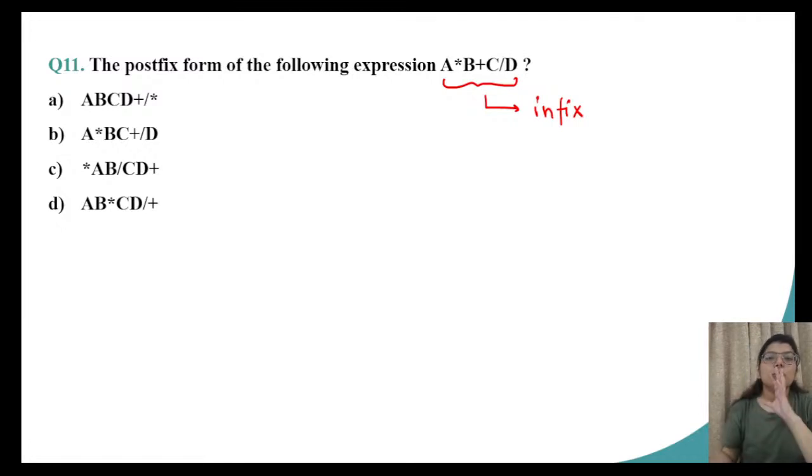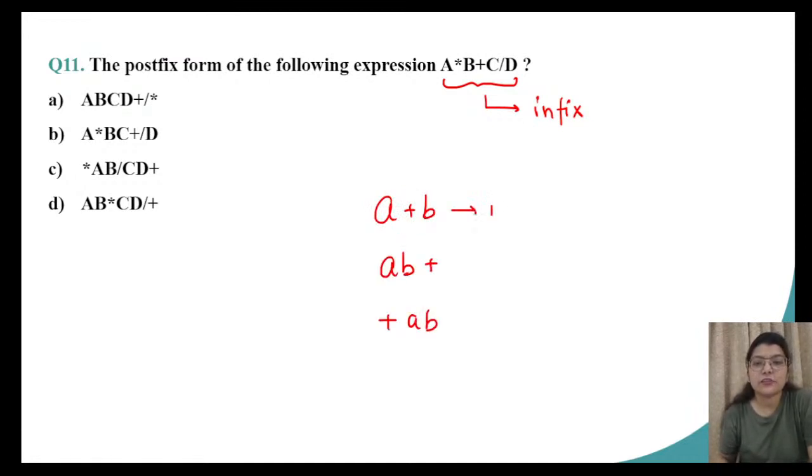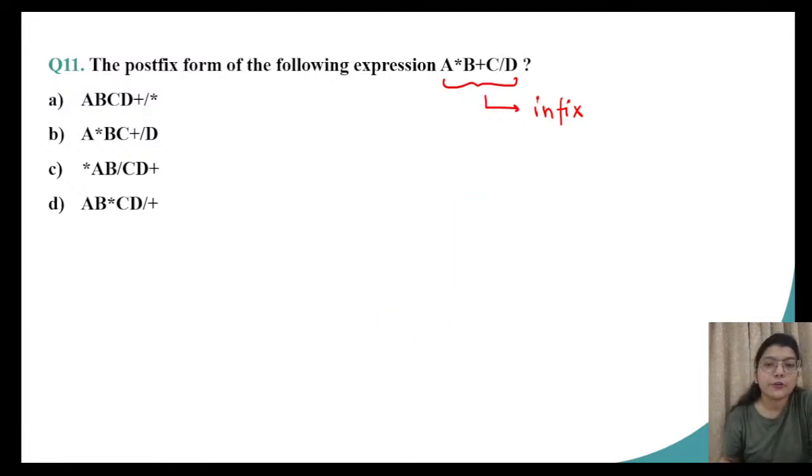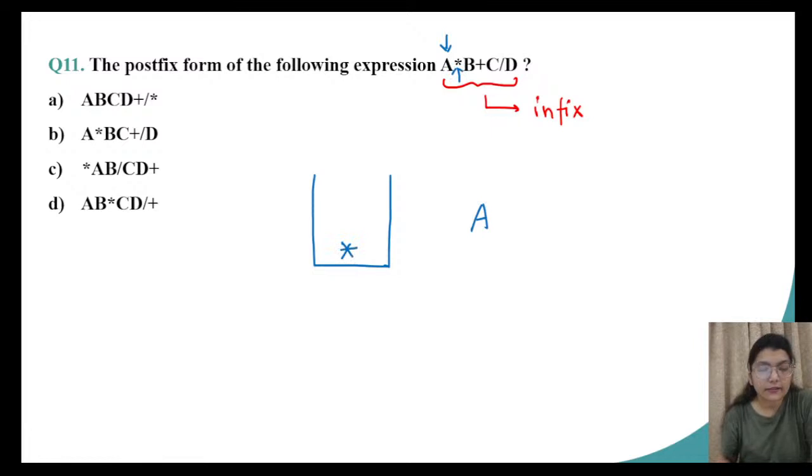Okay, so infix, postfix, prefix is basically if I have A plus B, this is infix, A B plus is postfix, and plus A B is prefix. So this is infix, this is postfix. How do you do it? Take a stack. Okay, take a stack, and when you see the operands, just write it down, and when you see the operators, simply insert them into the stack. This is what you have to do.